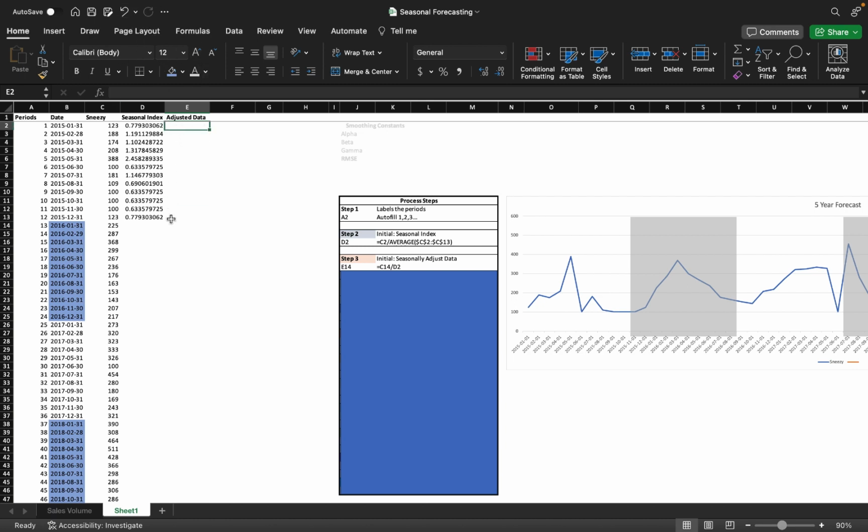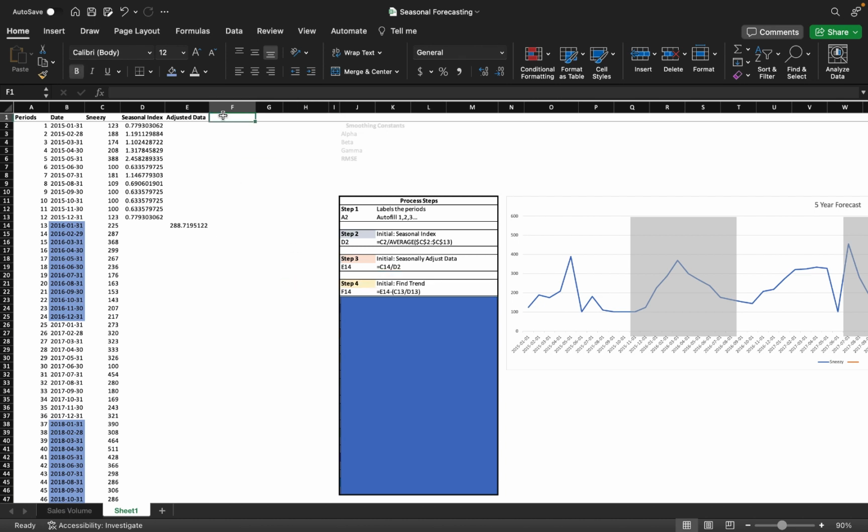We have no data, no prior season. So we have to go to the next available period for which we have a previous season, and that is E14. Go down to the next year, that's 2016. Go equals C14, which is the current period, divided by January of the previous season, so that's D2. Perfect, we'll enter that. Step 3, job done.